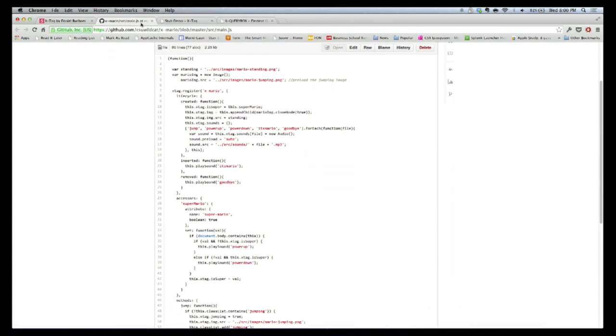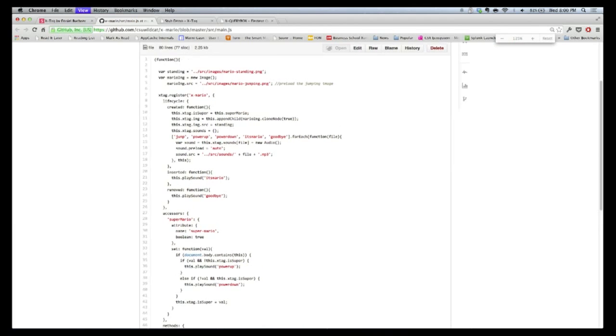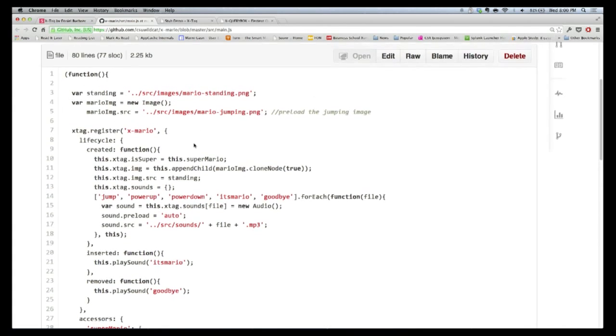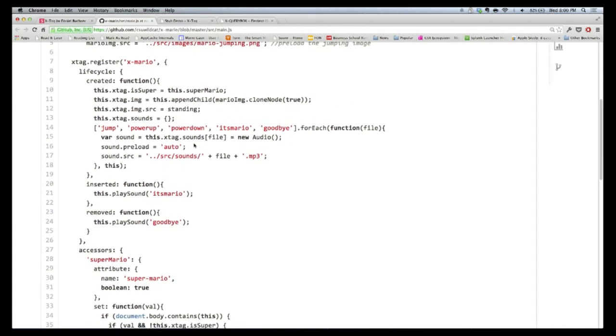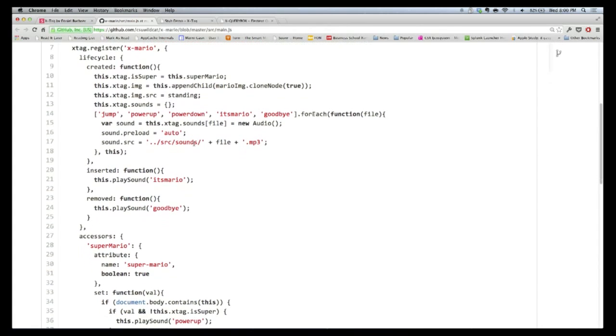Let's just jump right into the demo. So you can click, if anyone's following along, oops, actually it's already loaded. So here we have our code. I'm going to walk through it really quickly just so we understand what we're doing. This is what an XTag created element looks like. So xtag.register, this all maps to document.registerElement. You'll see some of the same things you're used to. Lifecycle. Obviously, those APIs map straight to web components. Created, that's for when the element instantiates, any way that it may happen. Inserted and removed, this is when the element is removed from the DOM and inserted into the DOM.